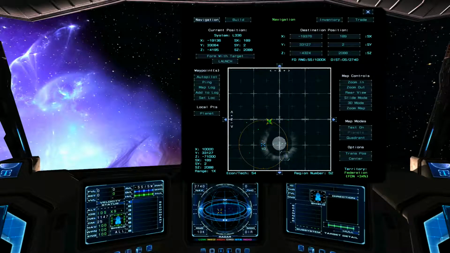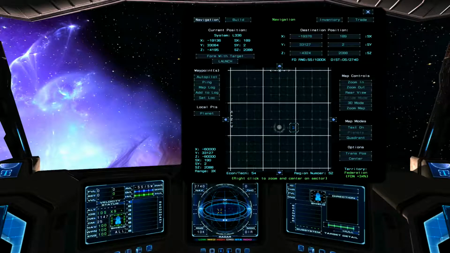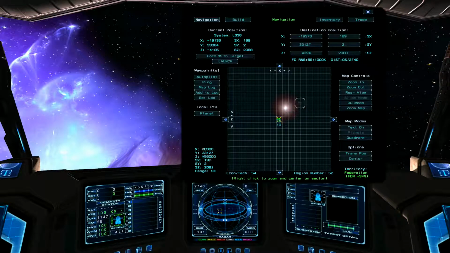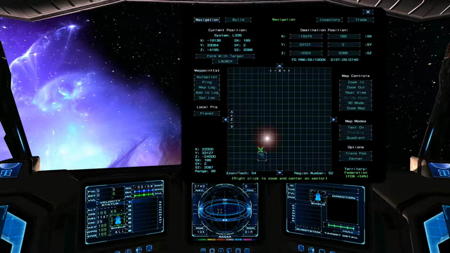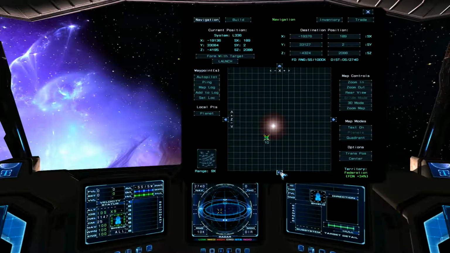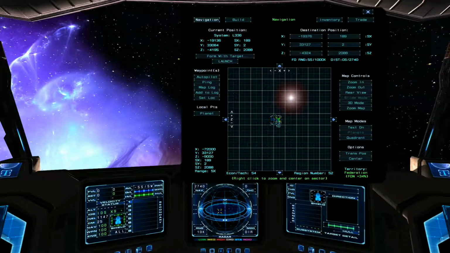So we should find some really good stuff. All that crap's located down on the planet. Any other planets in the system, or is it just, nope, just one planet. Okay, well, it's cool. There's not really much else I can do here right now.